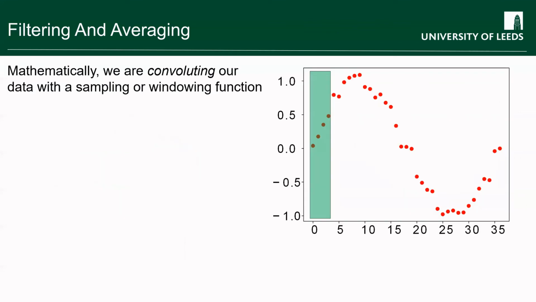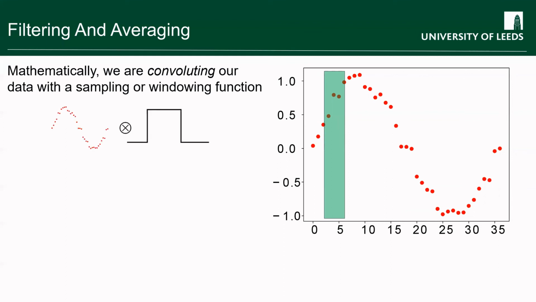So it's worth actually talking a little bit about what's going on with this kind of rolling average, because this is in fact a simple form of filtering. As I said, what we're doing is taking a block, a window, of the data. In this case, I've got 4 data points, and I record the average of that. And then I move to the next 4 data points and record the average of that, and the next 4 data points and record the average of that, and so on.